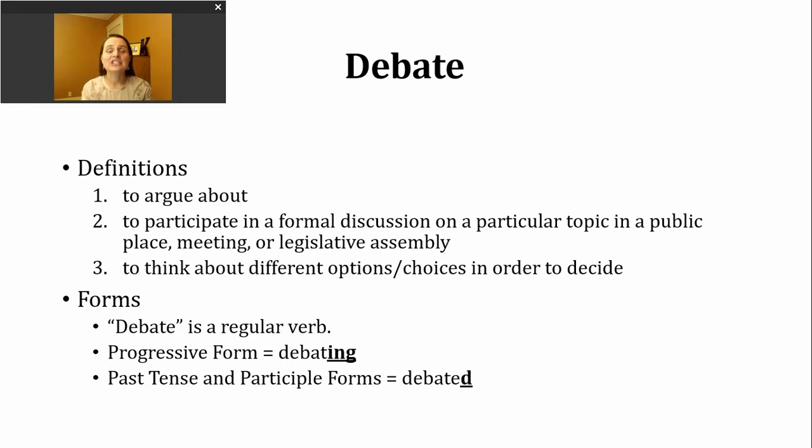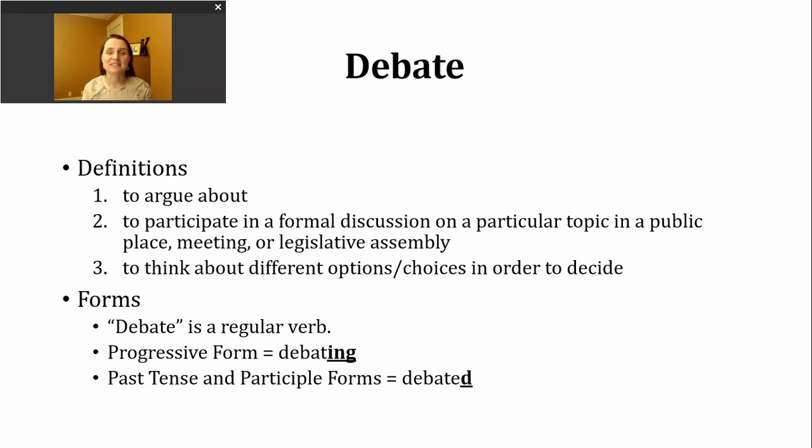A third way to use the verb debate means to think about different options or choices in order to decide. And with this particular meaning, I think there's less kind of heat to the discussion, right? So it kind of means we're looking at the pros, the good things that could happen if we make choice A. We're also looking at maybe the negative things for choice A. And then also looking at the positives for choice B, or consequences or negative things that could happen with choice B.